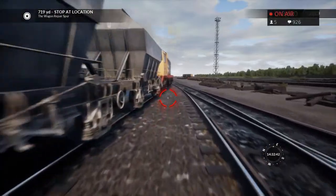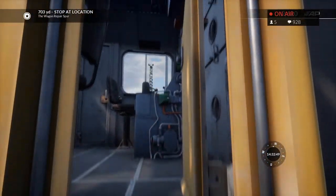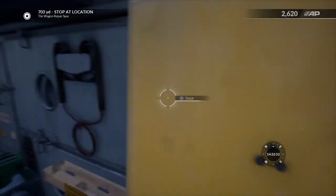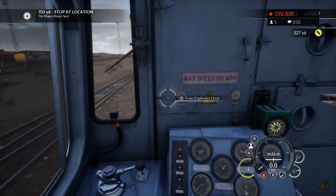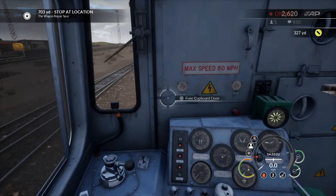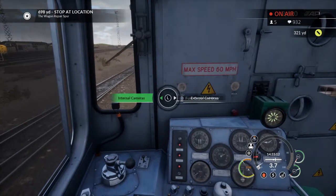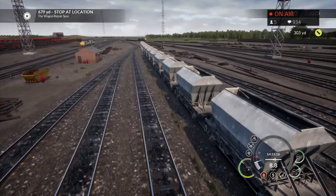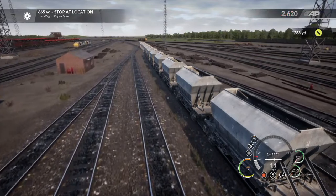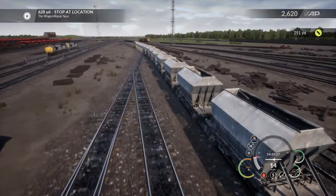So a few 100 yards drive. And we're away. Release the brakes. Bit of power. Yellow signal in 300 yards, but that's okay. It shouldn't be a problem. Not just within the yard, I don't suppose. Not sure I've had any signal issues in the yards. Leaving one once to get on the main line, but beyond that, no.